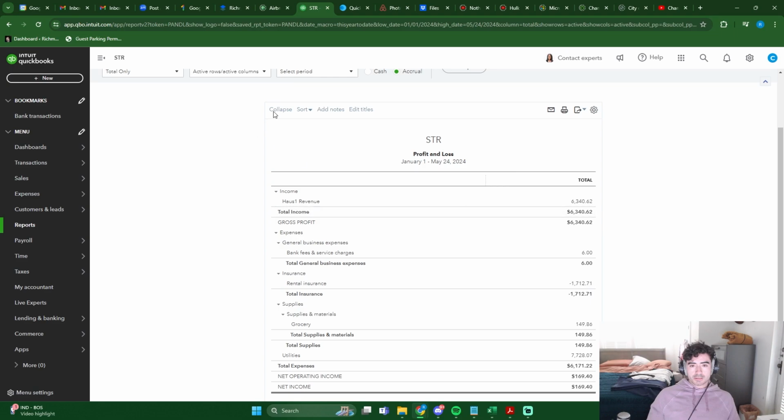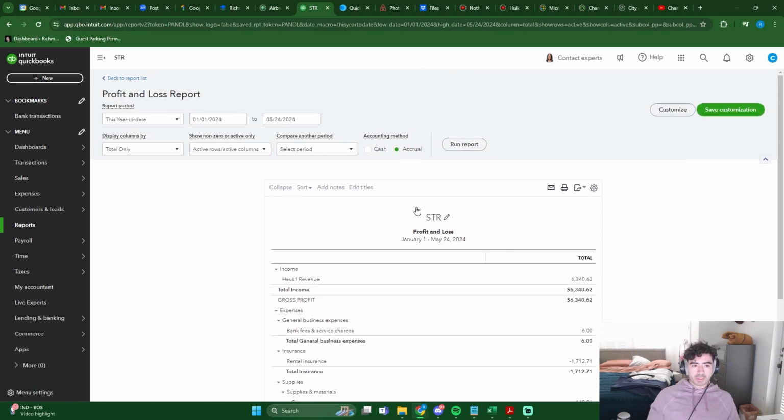I did some research on how to split it up, and it basically says you've got to pay more money. So that's kind of the first thing we had to do. And what I mean by that is we have to upgrade it. We had to upgrade our account to the Plus version.